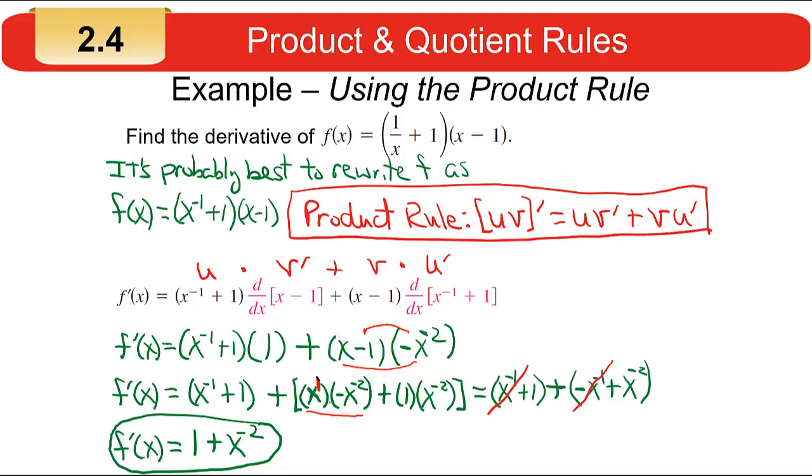Now I've told you several times already, I'll tell you a bunch more times, WebAssign doesn't necessarily force you to simplify it all the way down, so you might be able to get WebAssign to accept an answer maybe even back at that step. The advantage to that is you don't have to do so much simplification. The disadvantage to doing it that way is that even if it will accept the answer in a more complex form, the fact that it's more complex means there's more chance of making a typing mistake as you're typing it in. So you have to balance those risks yourself, and you've got to play around with it and decide which way works best for you. I can't do that for you.